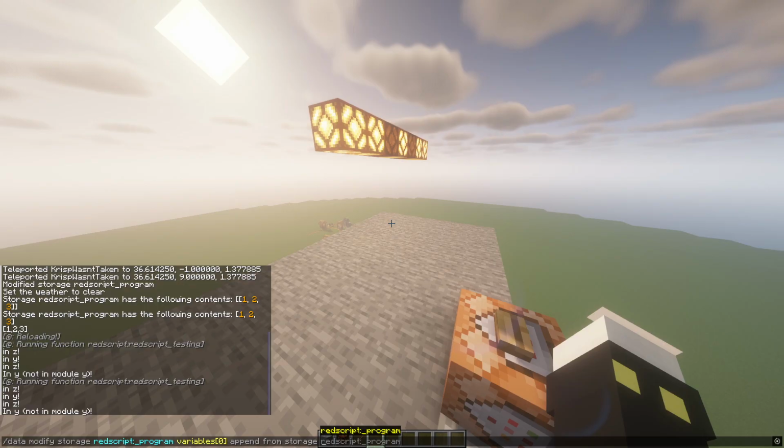Okay, so you can actually see we get a little bit of an error saying unknown module name. That's because I have not implemented the lists append function. But we're just going to comment that out and see if it works.